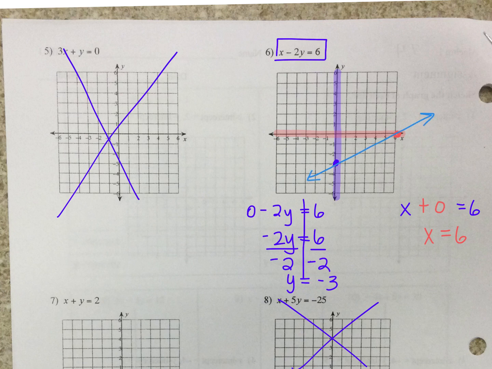So I need you to do what I just did for number 7. It might be easier if we put 1s in front of these guys. All right, write the problem twice. Put a 0 in, see what y equals. Put another 0 in, see what x equals. When you're done with that, I need you to get out your 7-5 notes.